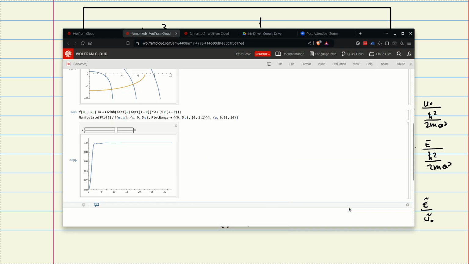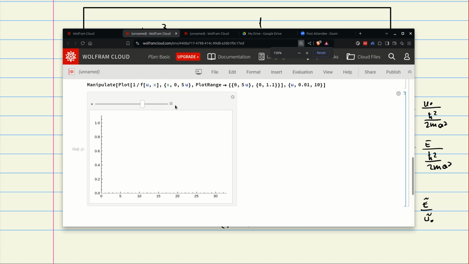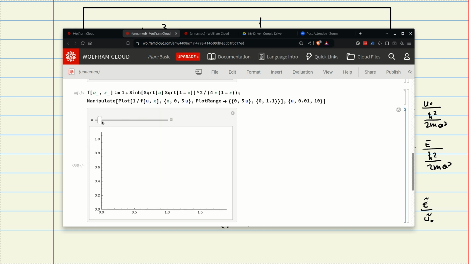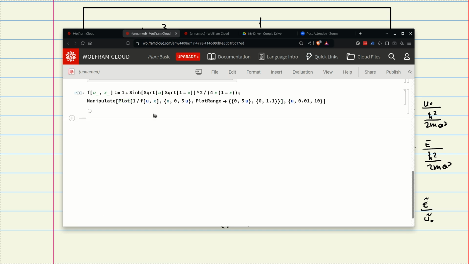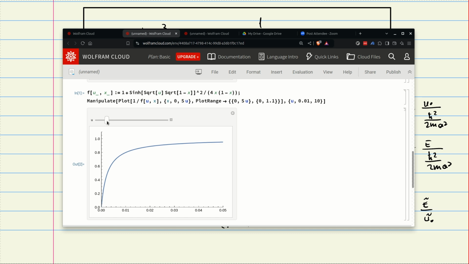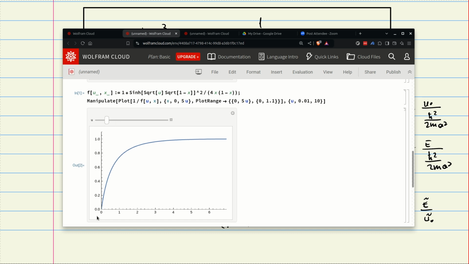I think I have it here. So this is exactly the function. Okay, I can zoom in. Hopefully you can see it. So this is exactly the function I entered. And now I think I need to rerun it. So I can tune u tilde. You can see initially, so this is E, this is transmission probability. Initially I have 0 probability, but it seems to increase. And I change it a little bit.